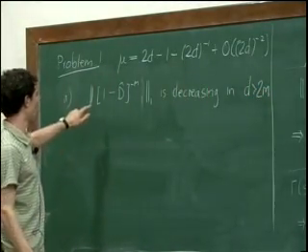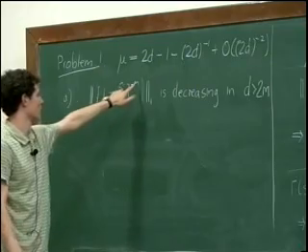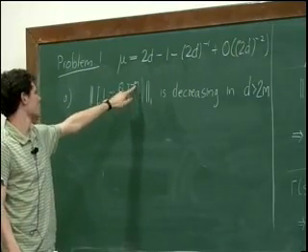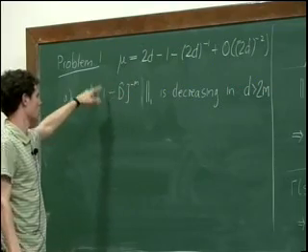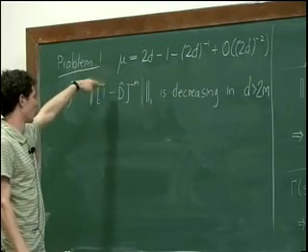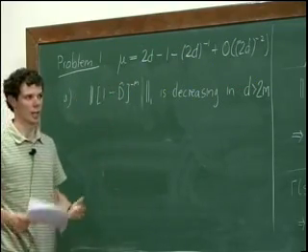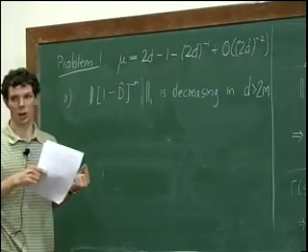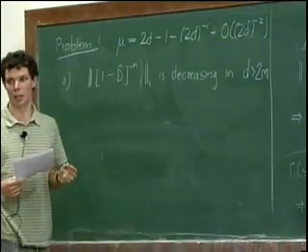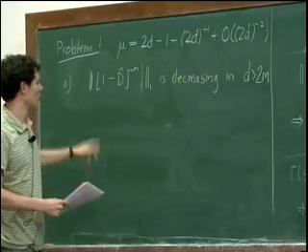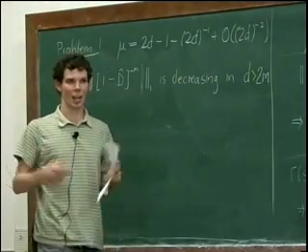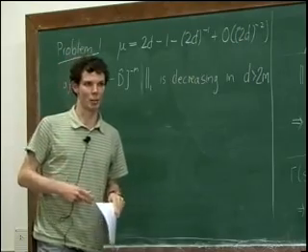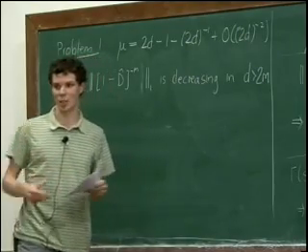So let's pause a second and see why this makes sense. If we take m equal to 1, this is just the integral. Since this term is positive, this is just the integral of 1 over 1 minus d hat, which is the expected number of visits to the origin of a simple random walk. So this statement for m equals 1 means that, in a sense, a simple random walk becomes more transient as the dimension increases.